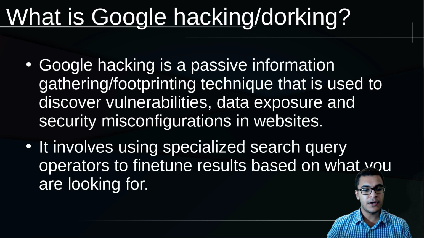It involves using specialized search queries or search query operators to fine-tune results based on what you're looking for. Again, you can use these search query operators to fine-tune what you're looking for. You may be looking for a particular site, or a particular file that is on a particular top-level domain or a URL, stuff like that.